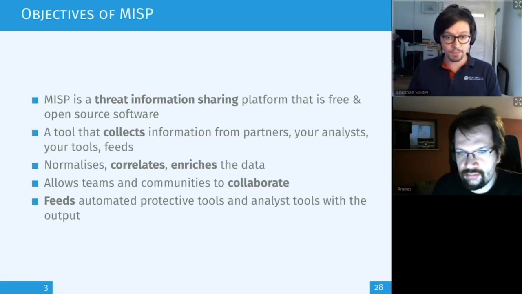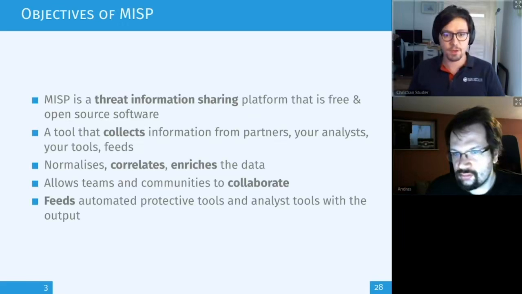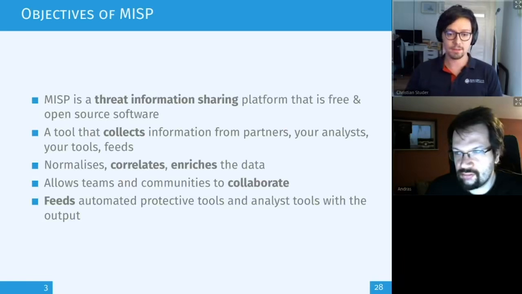The main purpose of the platform is to collect information from various different sources, which could be the outcome of your own investigations encoded by your analysts, automatically created data by your tooling, information shared by your peers, or obtained via OSINT and vendor feeds.